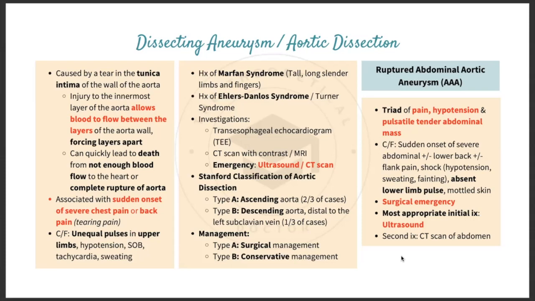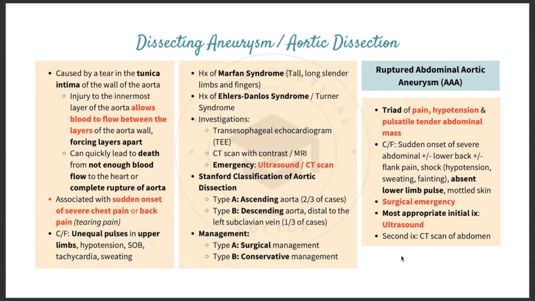So when the patient comes in, they may usually present with a sudden onset severe chest pain that radiates to the back. So when you take the patient's history, they come in with chest pain. It can be an MI, it can be a pericarditis. So what is it actually? It can even be dissecting aneurysm. So you ask, does it radiate to the jaw, to the arm? If it does, maybe you're suspecting that it's MI or unstable angina. Is it just over there? Is it relieved while leaning forward? Could be pericarditis. Or does it radiate to the back? Or does it feel like a tearing pain? Then you suspect a dissecting aneurysm.